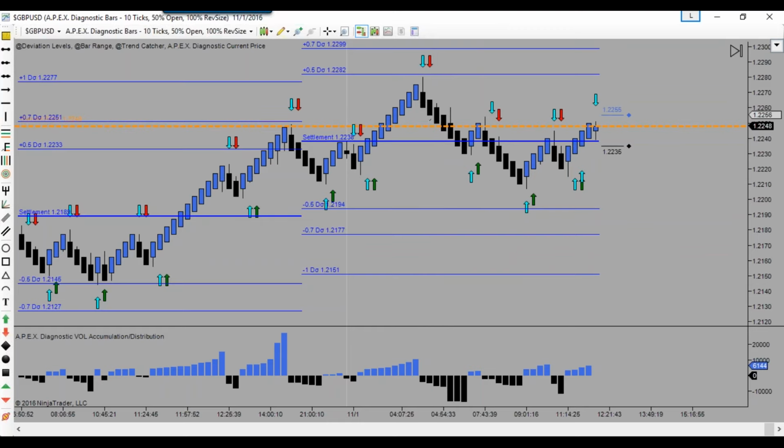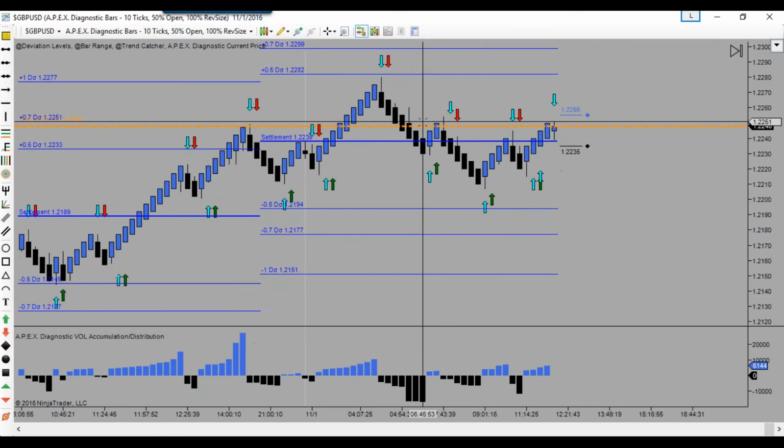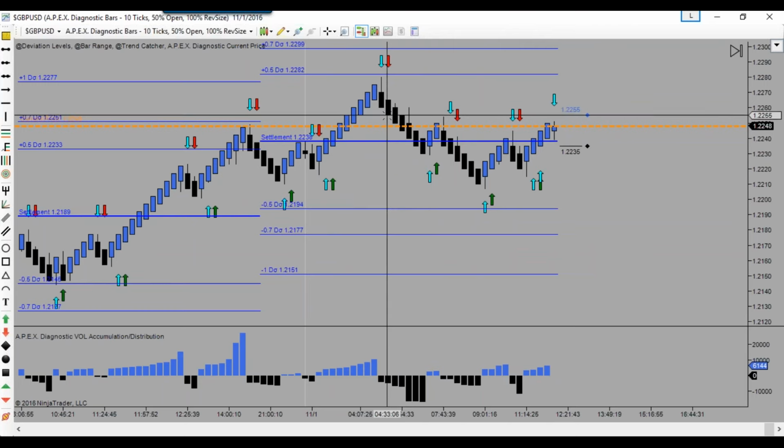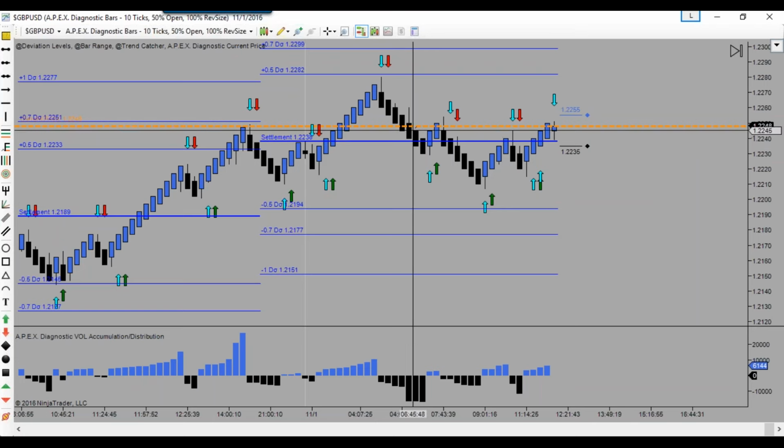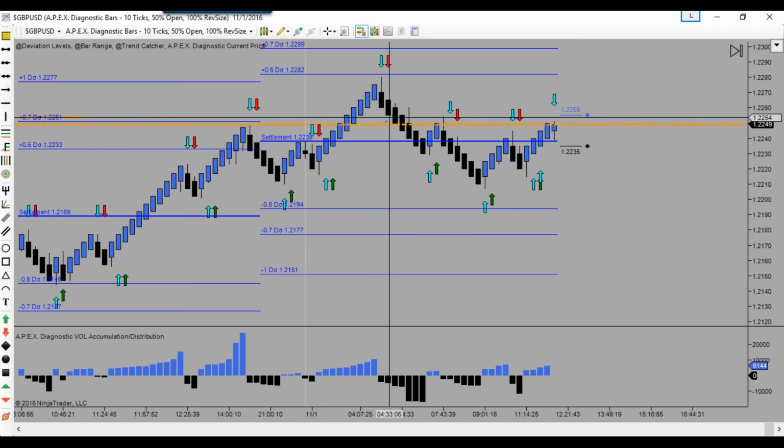Well, you could have potentially thought that, and that could possibly still happen. Again, remember this setup was at 4:30 in the morning. We're now at 11:30, right? Yes, these charts are Eastern time. So at this point in time right here, what options would I have had with Nadex?